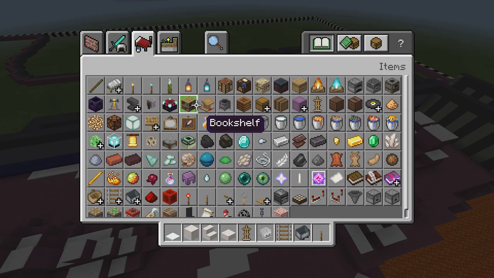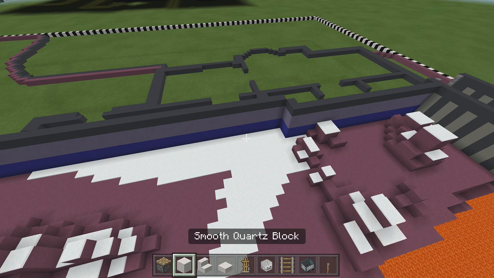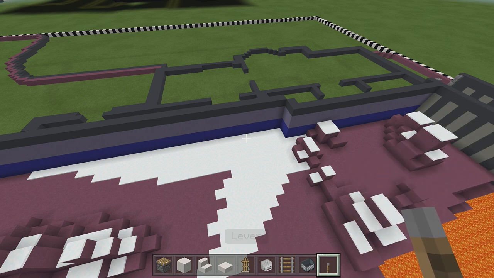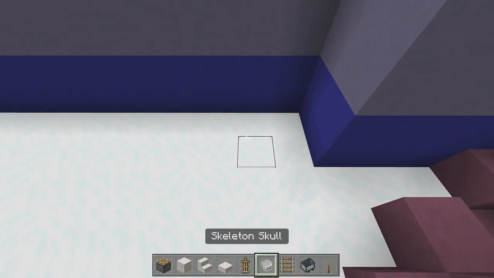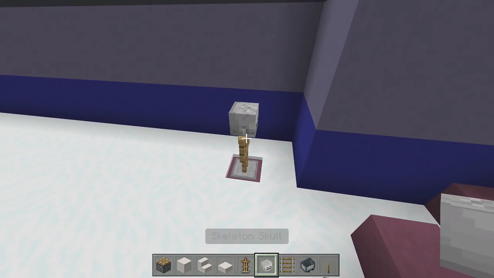So now it's time to build one of our little astronaut snowmen over here like we built in the last part. So now what we're going to need are pistons, smooth quartz blocks, smooth quartz stairs, smooth quartz slabs, armor stands, skeleton skulls, rails, minecarts, and a lever. So now we're going to come over here to this corner, and we're just going to go ahead, break this top snow, and place an armor stand facing backwards. Put the arms on the side if you're on bedrock, with a skeleton skull inside of it.